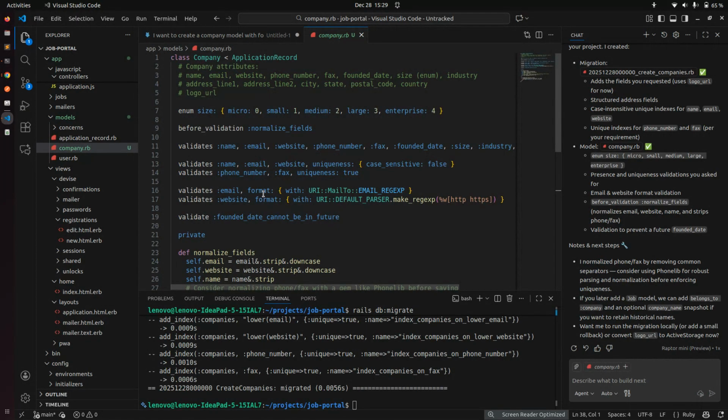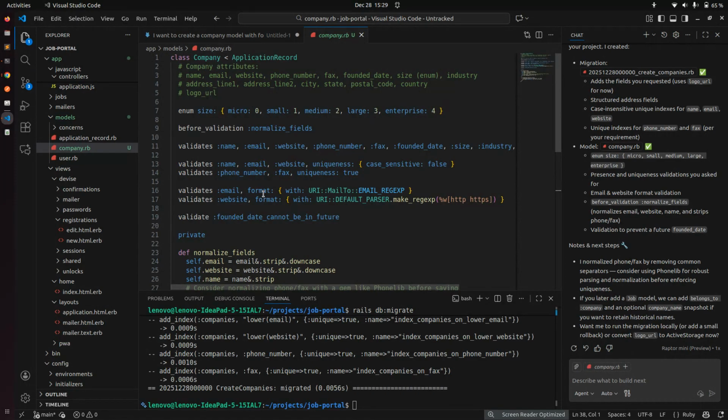Okay, so I hope you like this. So what we did here, we asked Copilot to create a company model and a migration for us. Okay, and we will use this companies model for the job model, but in the later lectures. Okay, so just watch the complete lecture, and generate the company model and company migration.